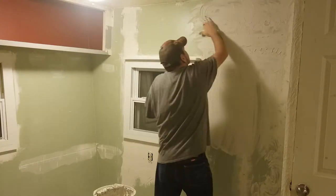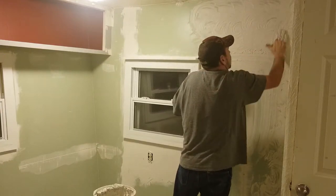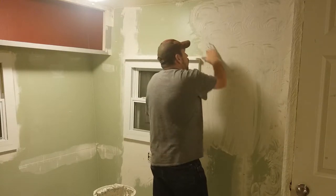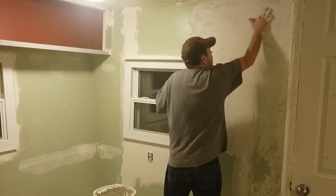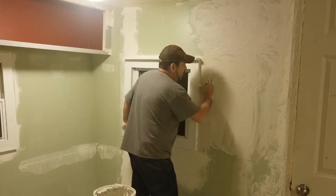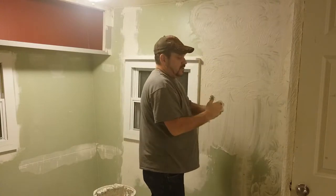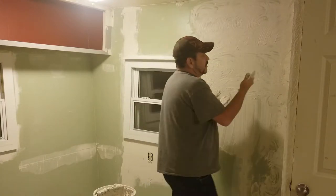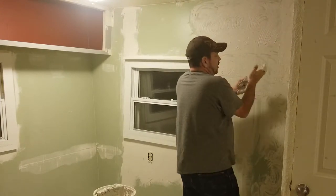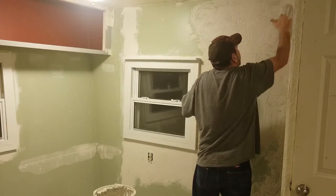Just like this. I don't want consistency. I don't want all my swirls to be in a row — I want some up here, some here, some down here. Use both hands. I'm trying to use one hand so you can still see the camera. Where I've already textured this corner, you can go right back over top of that. I try to get a little bit off my hands to fill in little voids and gaps.